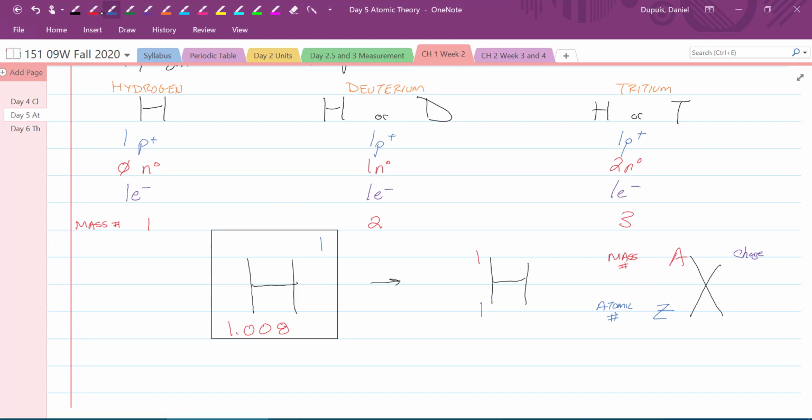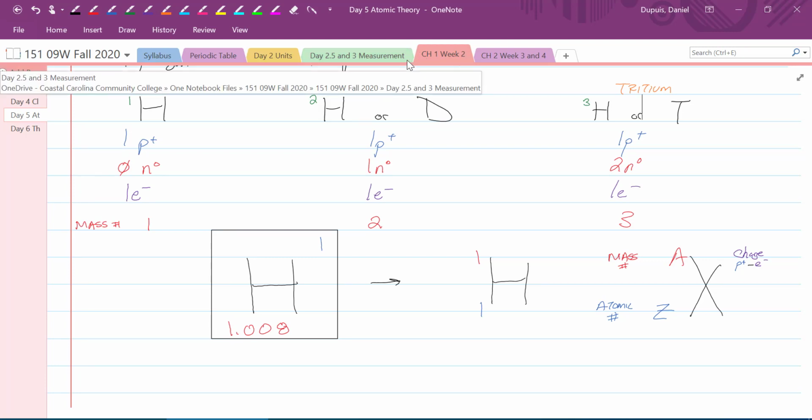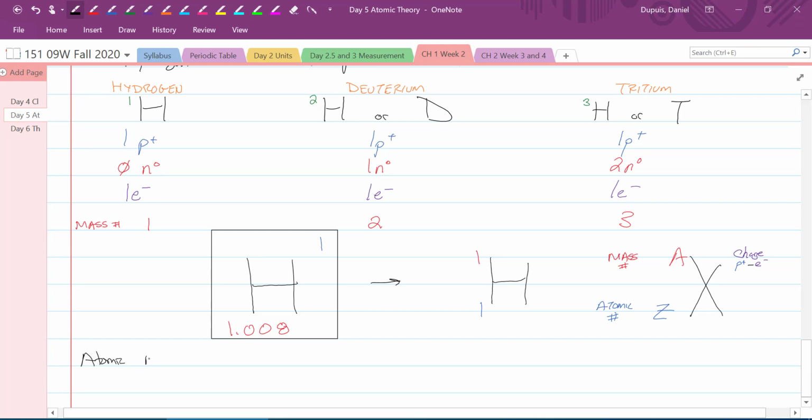And the charge is protons minus electrons. So protons minus the electrons. If we look at this, then the mass numbers, I'll use green, would be 1, 2, and 3. Now, this leads us to the question, what's the average mass of the three isotopes of hydrogen? Well, I have a 1, a 2, and a 3. So 1 plus 2 is 3 plus 3 is 6, divided by 3 would be 2. The average would be 2. However, my atomic mass is right there, and that is 1.008. That's pretty close to 1 and not 2.